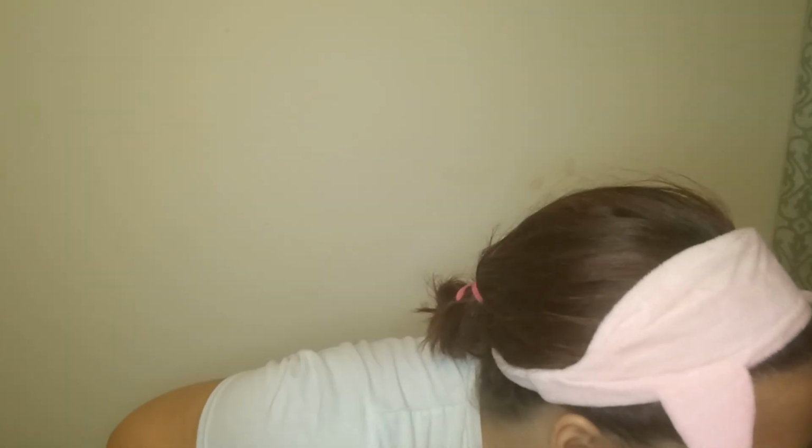This isn't really showing up that much. Maybe I need to wet the brush. Maybe that's why it doesn't look that pigmented. My face looks shiny, but in a good way. I feel like my oils haven't come through yet, which is good. Clean up my lips with the little sponge.